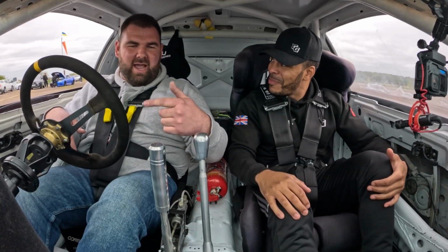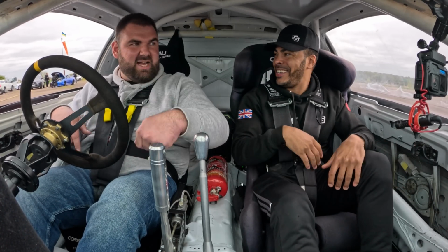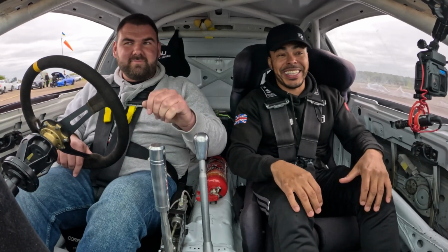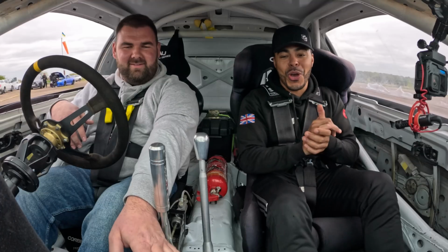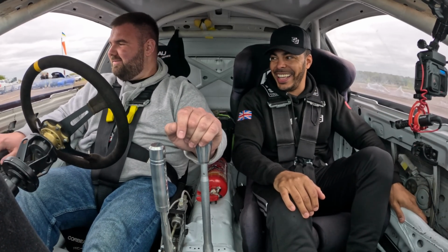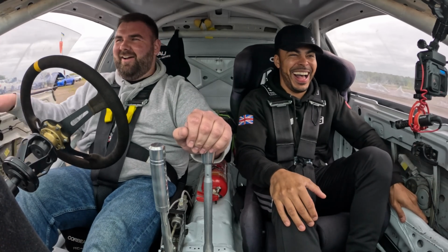With the anti-lag on, off throttle, as you change gear, it's still making half a bar of boost. That's why as you slam it in, it's gone again straight away. That's why it's so punchy. Guys, this is crazy. Well, the aeroplane's taking off too now. I think they're gone. So, ready? Whenever you're ready. This is special, man. We'll do the windows up, shall I? Full leckies in a pro drift car, you don't get out of that. Ready?